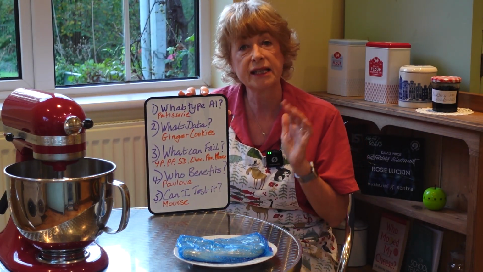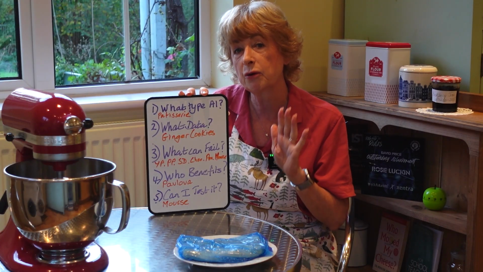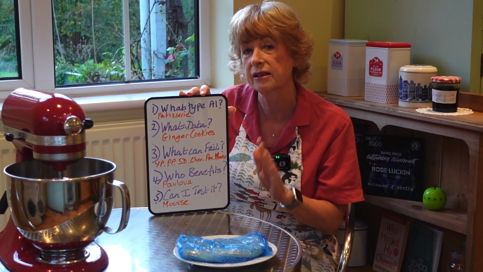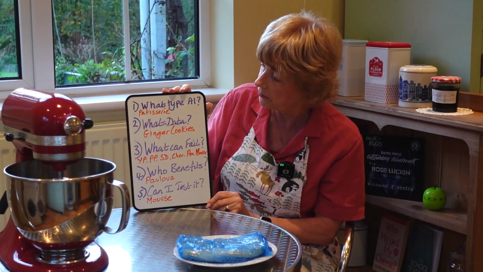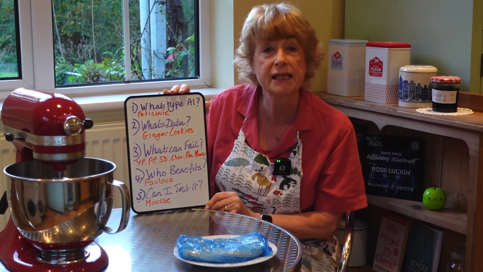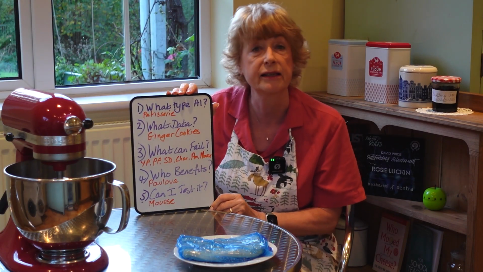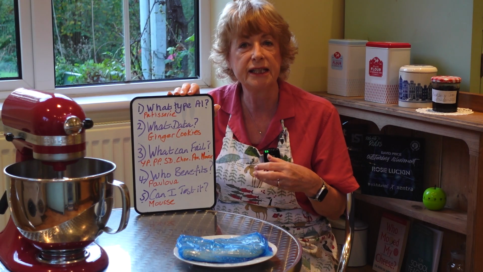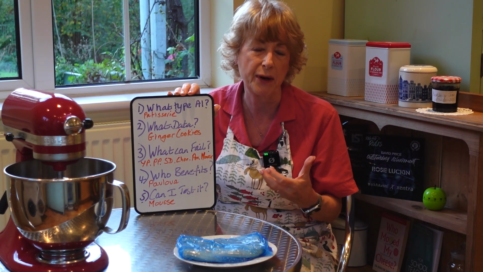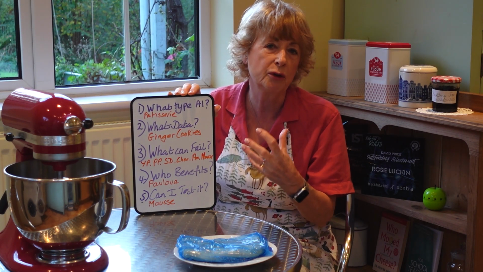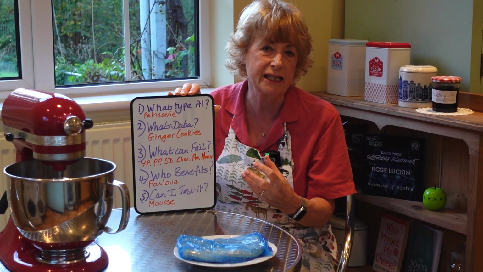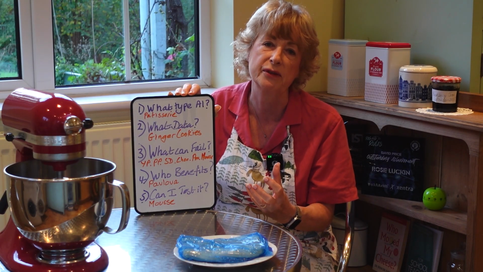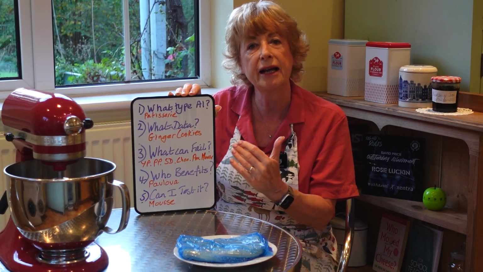Now, I said in my second learning point for today there would be 5 questions you should always ask when you're using an AI system. That first question: what type of AI is it? Remember when we made those delicious profiteroles in Patisserie Week? I showed you how you can't always tell what something's like on the inside just by looking at the outside. And this is true with our AI systems.